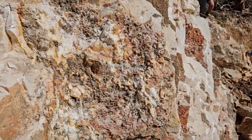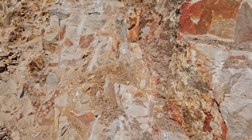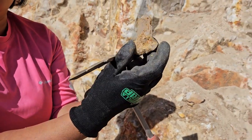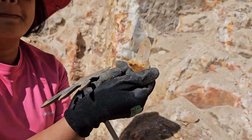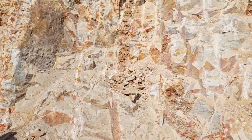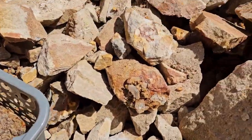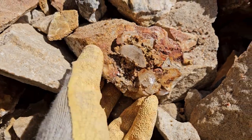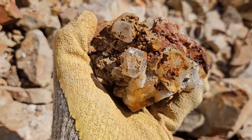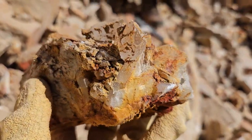Here's that big wall of druzy. Just still working here. Oh, she does have a big one right there. Wow, see the potential is there. Look at that. That's somewhere in a vein. Good find, honey. That's what we're looking for. I'm moving rock. It's a little noisy, moving rock, and I just uncovered this guy here. Don't know what shape it's in, but got some nice, nice tall points there. That's a looker.